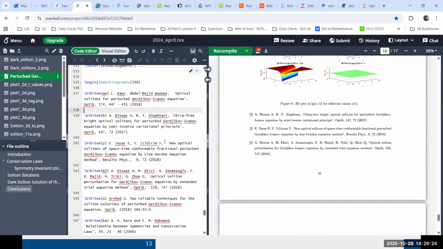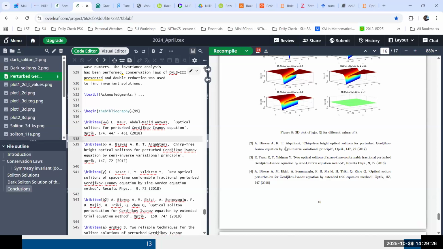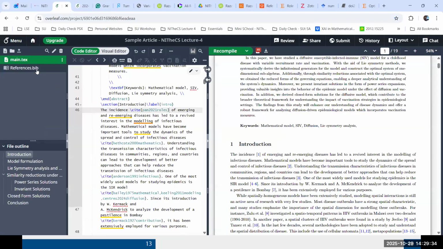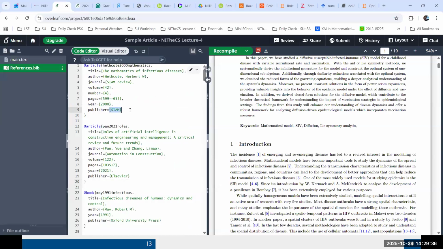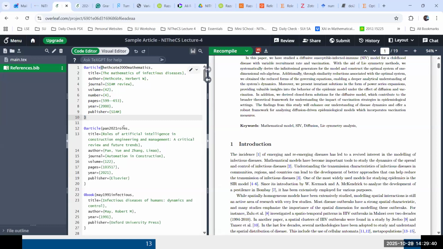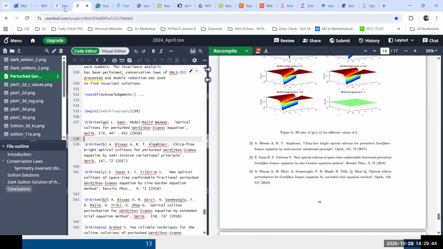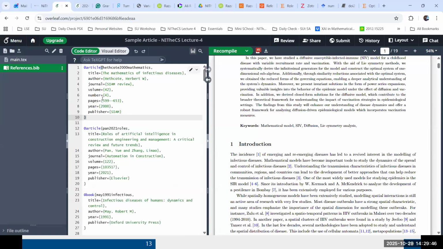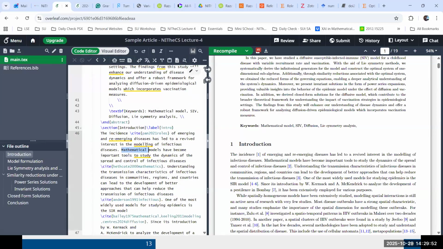This is the second way: you can use bib items to add your citations or references, and this is the most useful way, because if you have your references file, you don't have to create anything. You can just upload the file here, and in the main text you just have to search for it.